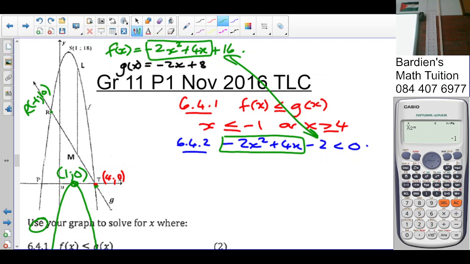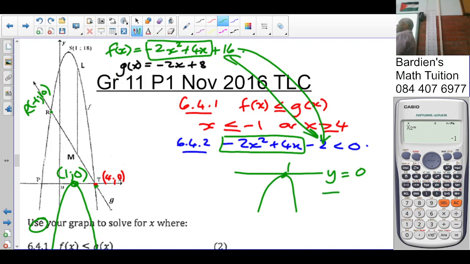Can you see if I move that graph 18 units down? Again, how do I know I moved 18 units down? It's moving from positive 16 to negative 2. Okay? But the question says, where is this graph, which is the green graph here now, less than 0? What do you notice about this? We look at this graph now. There was 1 here. What do you notice? That's y equal to 0. This graph is always less than 0. Everywhere along this curve is less than 0. Not so. So in other words, where is that function less than 0? It is less than 0 for x an element of all real numbers.